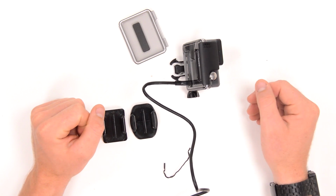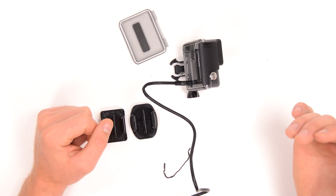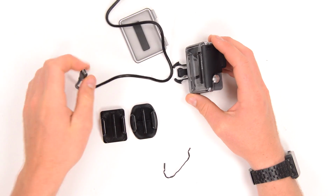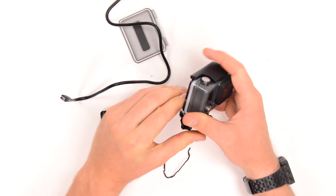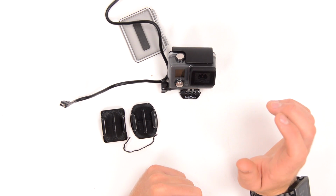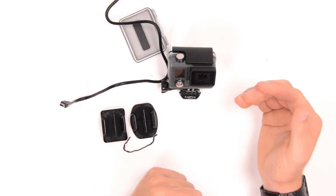To do that, you'd have to either take it out of the case, mount it to the case, or buy a frame or a skeleton housing for the camera. So being able to do this straight out of the box is absolutely awesome, and would mean that taking long time lapses with this camera is something that would be very, very possible. A couple other things which are missing on the Hero: there's no night lapse or night photo mode. Both of those features are missing.